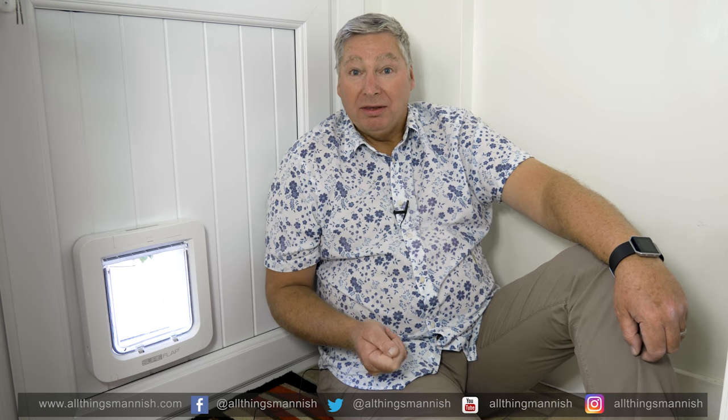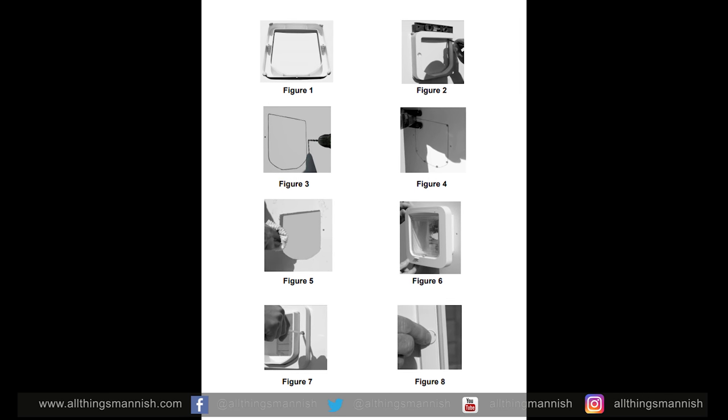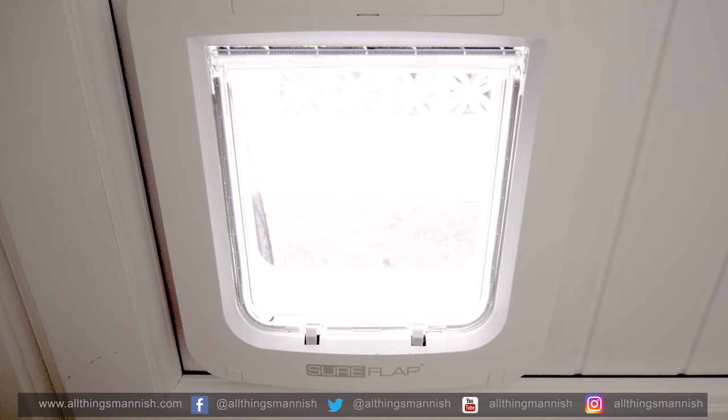So that made me decide that I was the one that was going to fit it. So I purchased a saw so that you can actually drill four holes, which is what's in the instructions, and then saw between the four holes, popping out the hole itself. To be honest, I found it quite easy, and the whole unit was cut, fitted and measured within about 30 minutes. And it really does fit lovely. And the fact that it's a white color as well, it literally blends in with the white of the back door. And it's a nice fit.